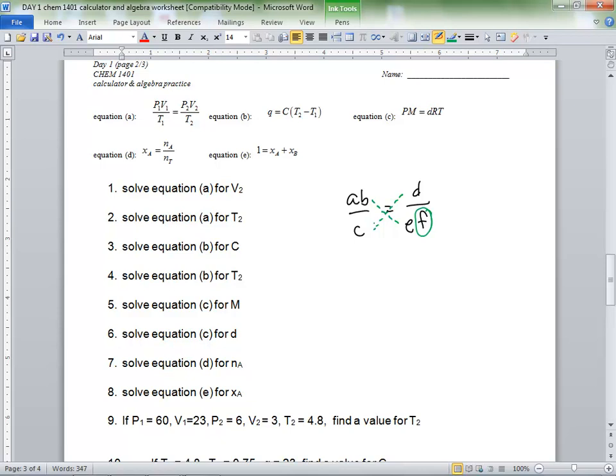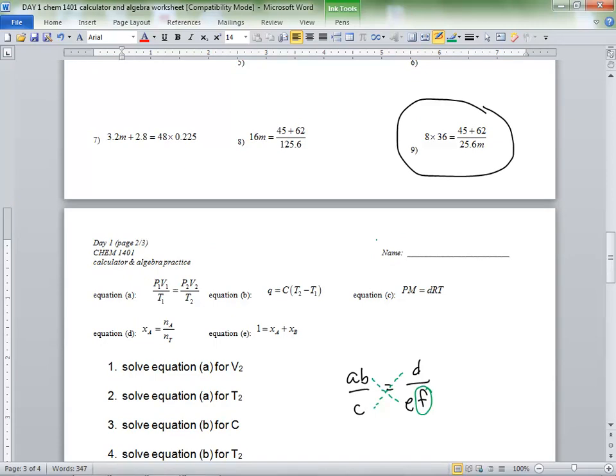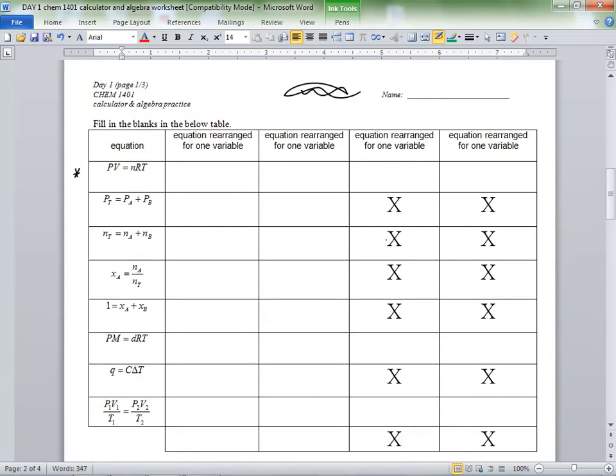Well, now I got to get rid of the AB. So it's going to go down where the E is, right? And then I got to get rid of the C. He's going to go where the D is. You see how you can do all that in one step just by looking at it? And that's what I want you to practice and be comfortable with, because your life is going to be so much easier. Because like I said, look at the majority of your course.